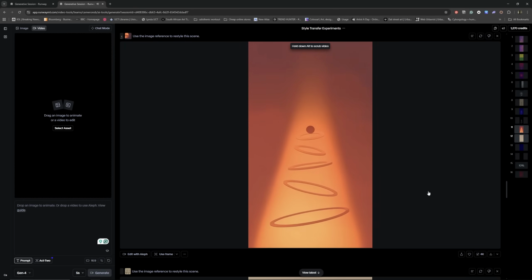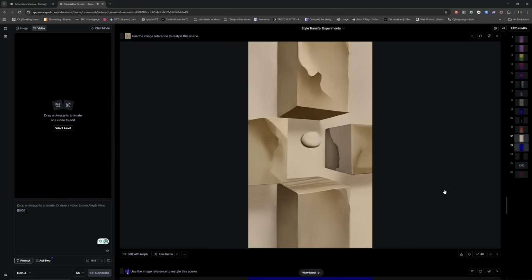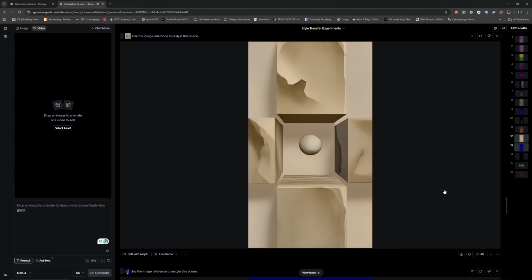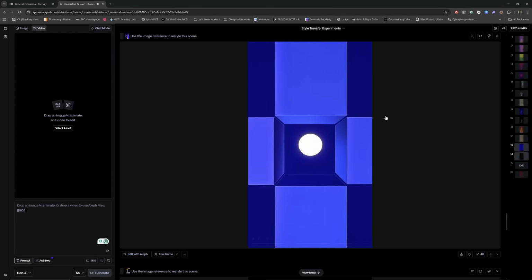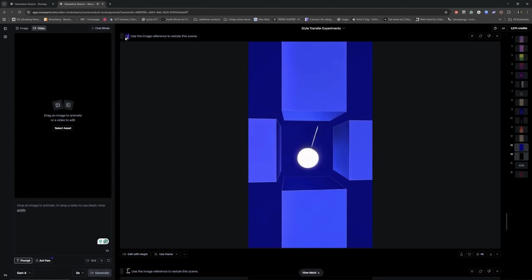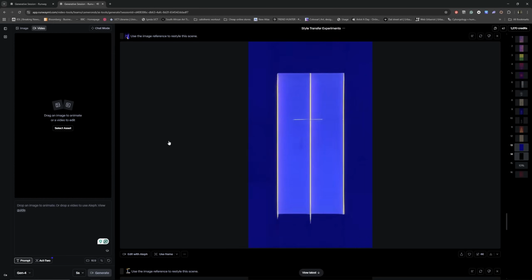light looks really awesome. So this is our second scene in the paper style, and while I think this is pretty interesting, I don't think this is a style I would personally ever use. And I see that the model really struggled to apply this reference to this scene. This is probably the worst one we have.